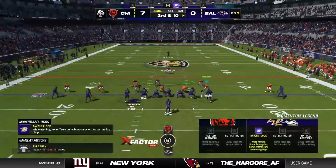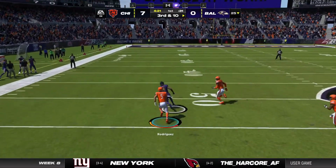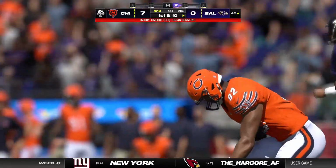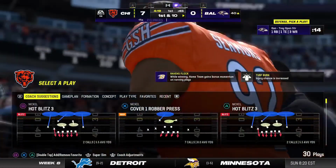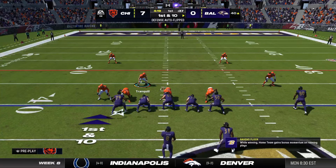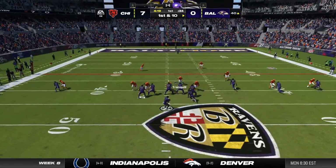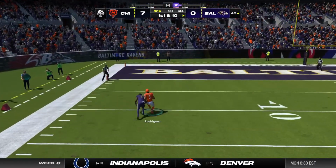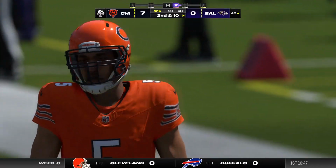You and I both know, we in the media will start to obsess about it and wonder, can they take it all the way to an undefeated season? And they've got it well across midfield, down to the 40 before it's all said and done. Now we're going to get a stoppage. Appears to be an injured Bear on the field. So the big play moves him all the way across midfield to the 40 now for 1st and 10. They take a shot downfield there, but it winds up falling incomplete.